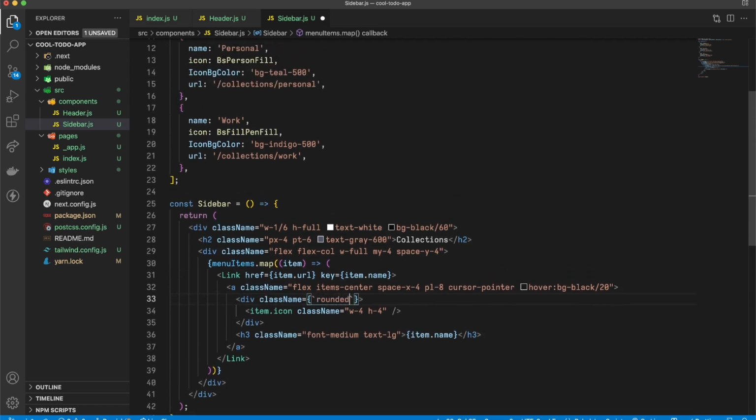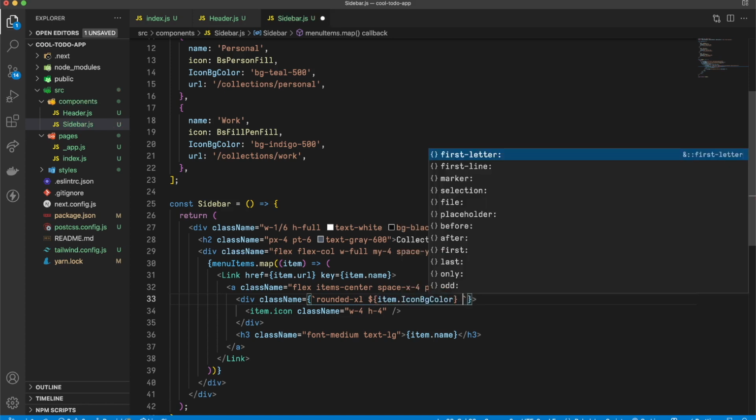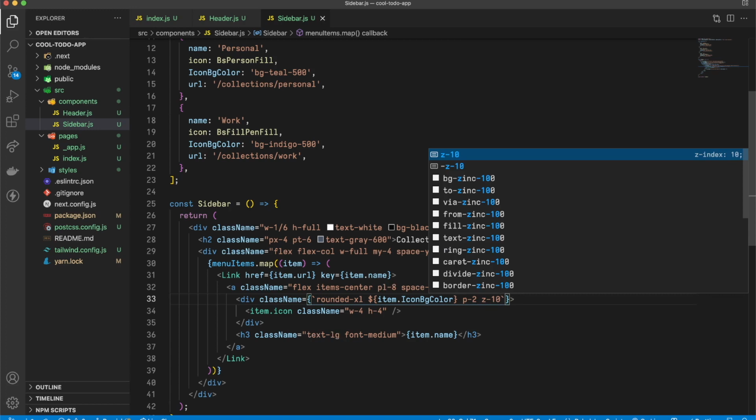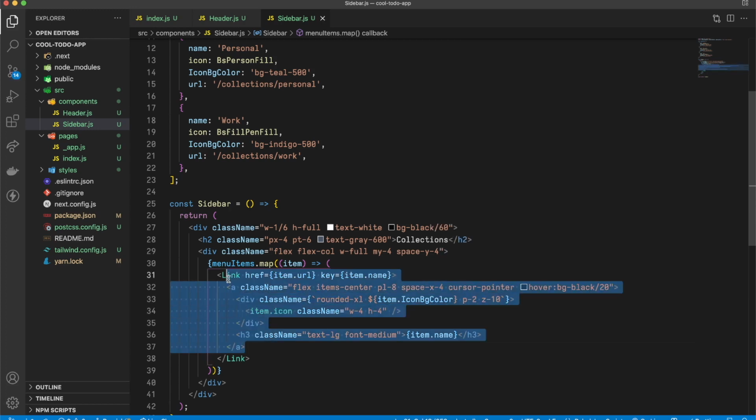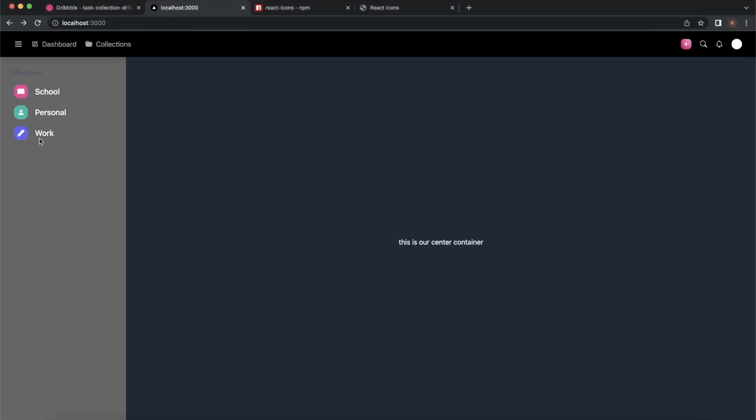We want the icon to be rounded, so we are using rounded, and the color is dependent upon icon BG color. Again we need some padding inside of that, and we need our icons to be a little bit higher, so now they look nicer.